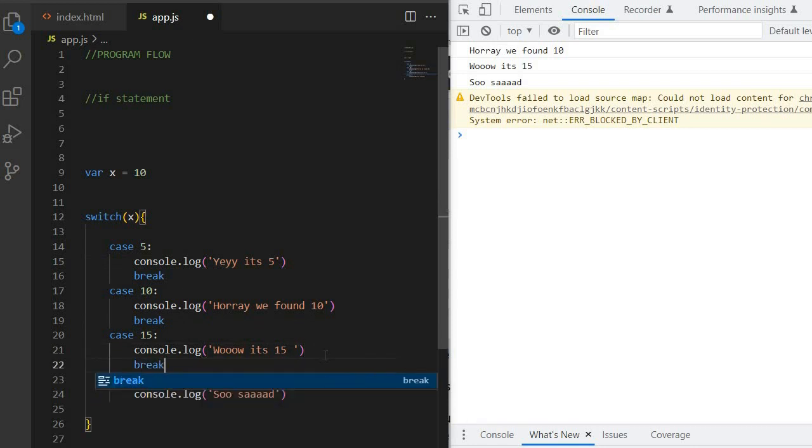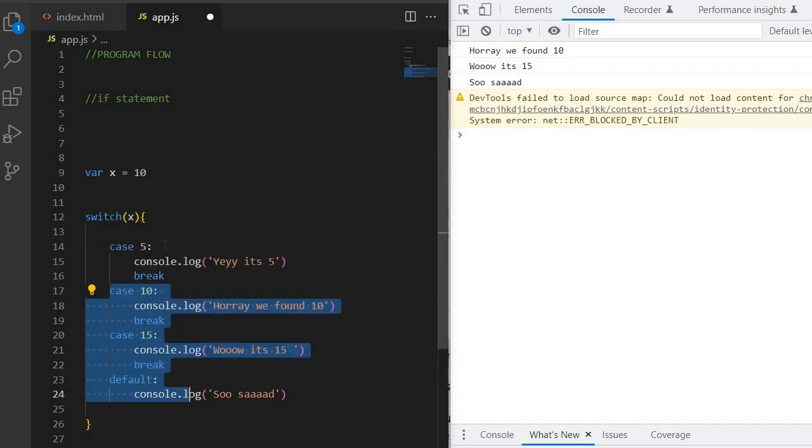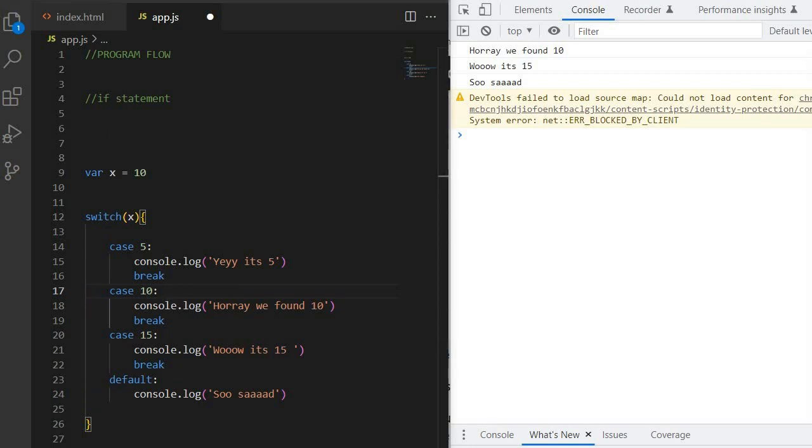What break essentially does is that it stops your line of execution. For example, if I found that the first case is true, then I want to execute this line of code. And once I'm done, I don't want to continue checking all the other cases. I just want to stop there because that condition has been satisfied. I don't want to do anything else. So the break statement is essentially a stopping feature. It helps you halt the execution, especially in this switch statement.